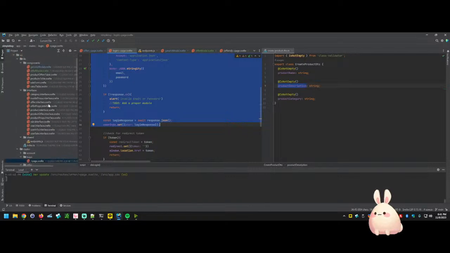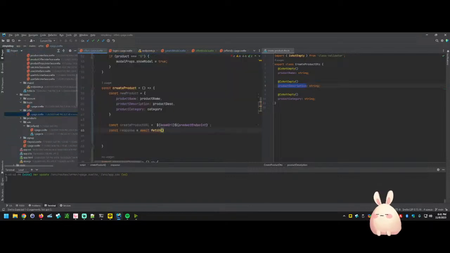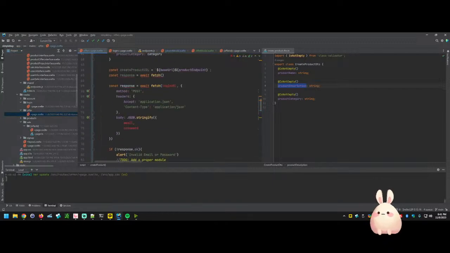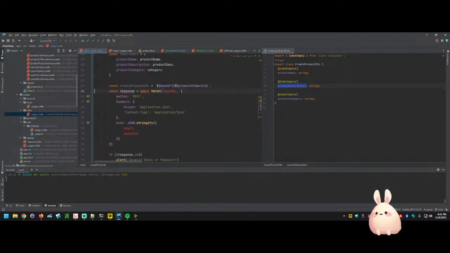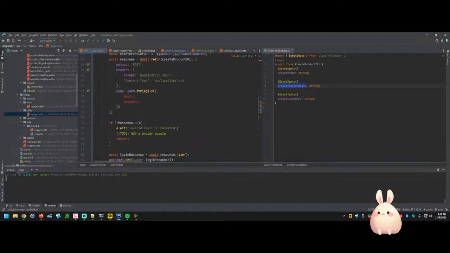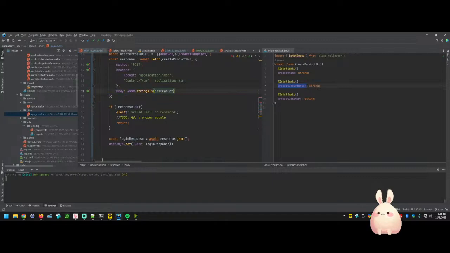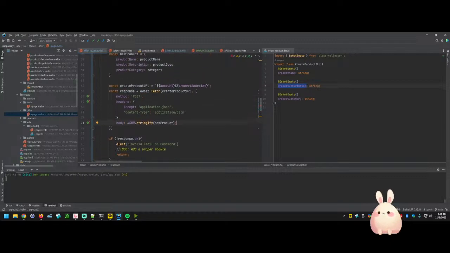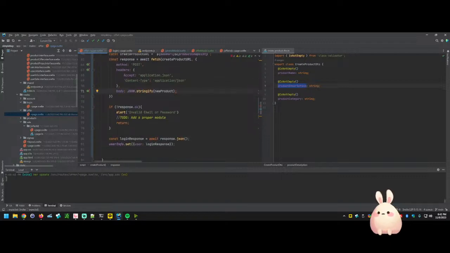We grab all this, come back over here to our offer, and we can paste and modify as we need to. So we have our response, we have the create product URL, everything else is similar. We use the new product object that we've generated here. And other places I've used object, I should be more consistent with that. We should grab the errors instead of just going this way, but for right now, let's say invalid product. Invalid product information is what we'll display.